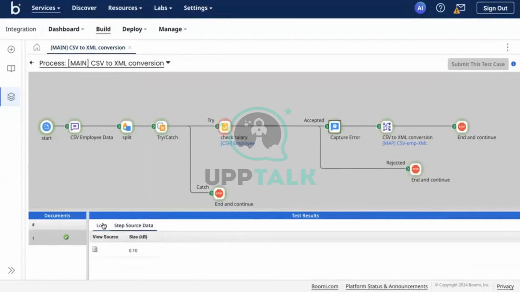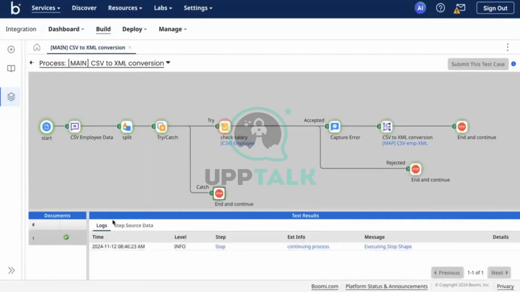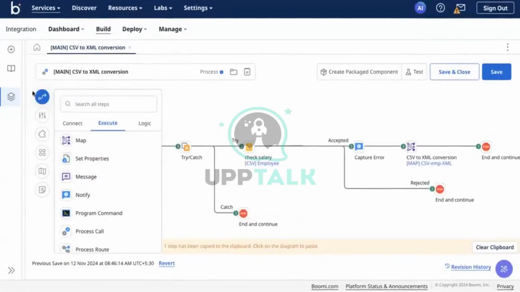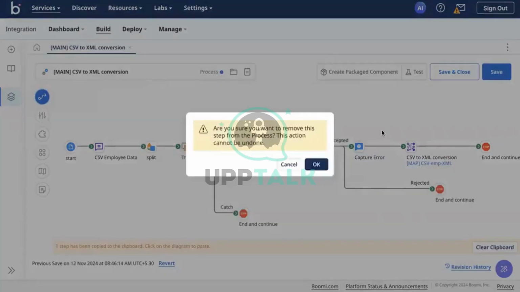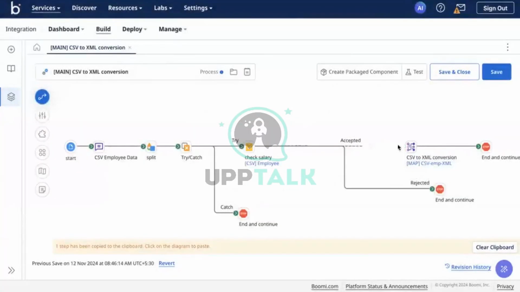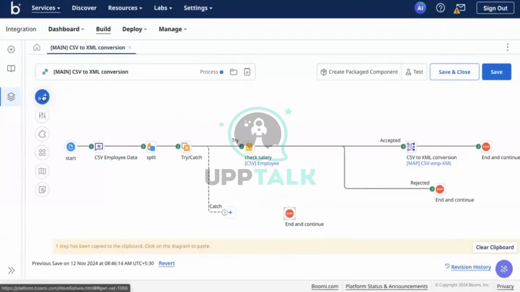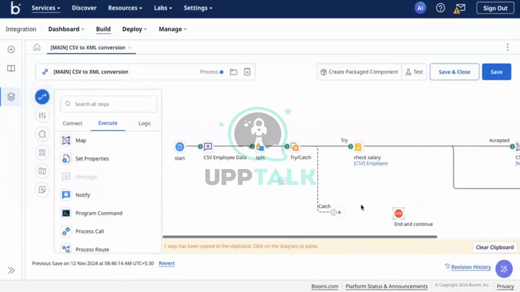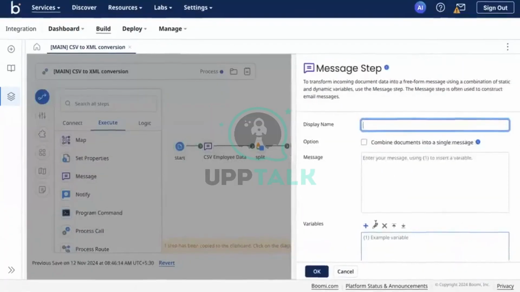Looks like it did not print here yet, but it was able to capture the error for us. Now, in such scenarios, what you can do is you bring a message shape here. You simply do not want to send that whole document which you were seeing here to your business. Yes, you only want a customized error message or something like that. You know why it failed.